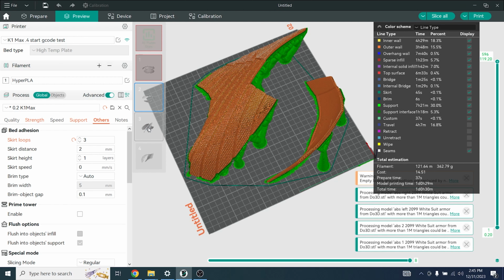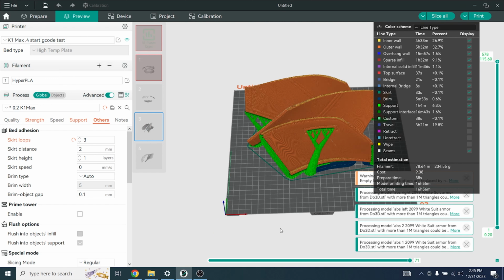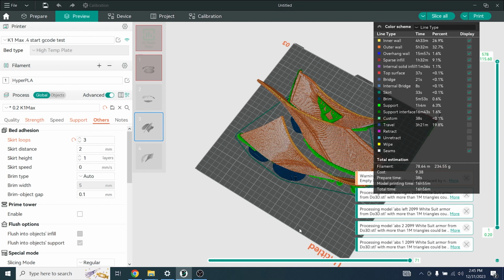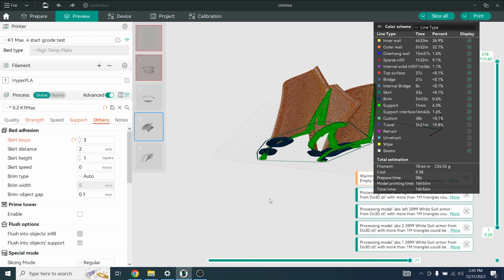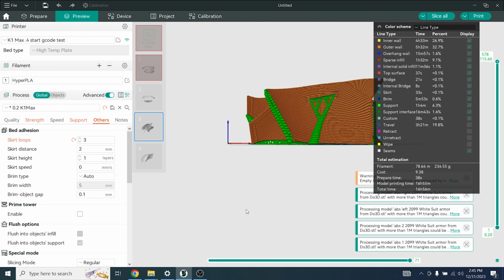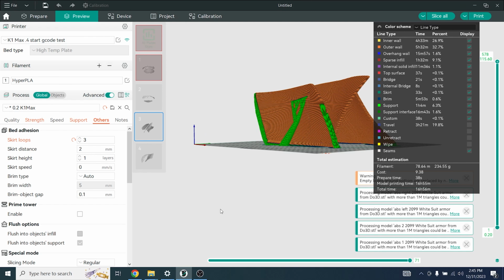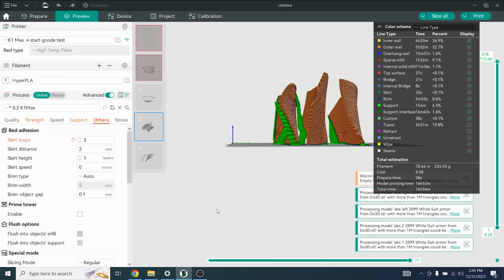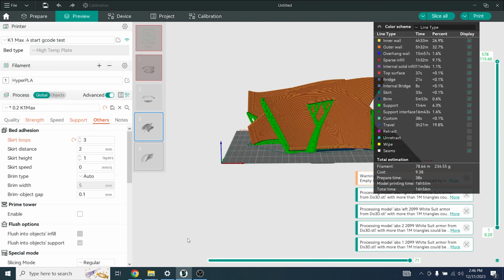Come on, you can do it, computer. All right, this one, I don't see any warnings. It seems to be supported correctly. I think this one's good. This one didn't require too many supports because of the way that it's designed. It doesn't really need that much support, but I added some just in case. So this one looks good too. Let's go to the last one.